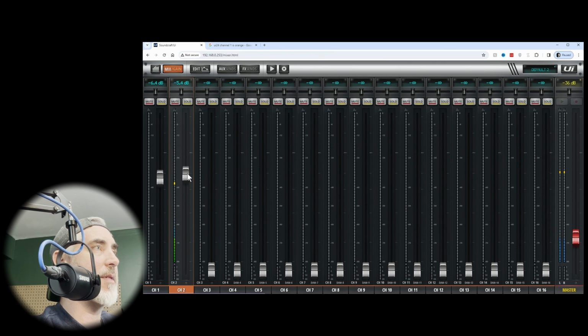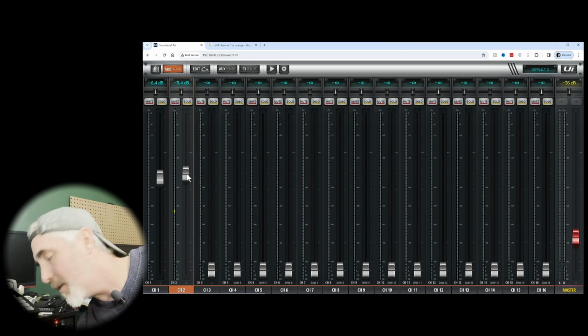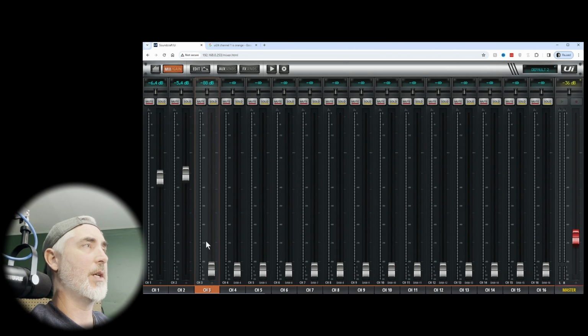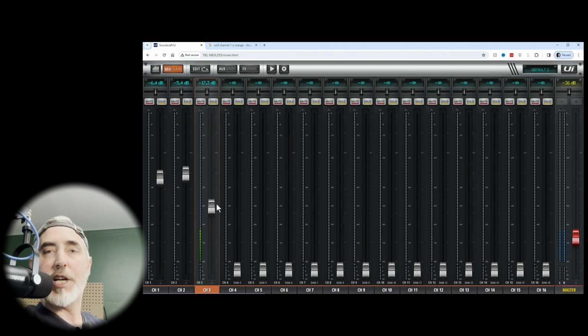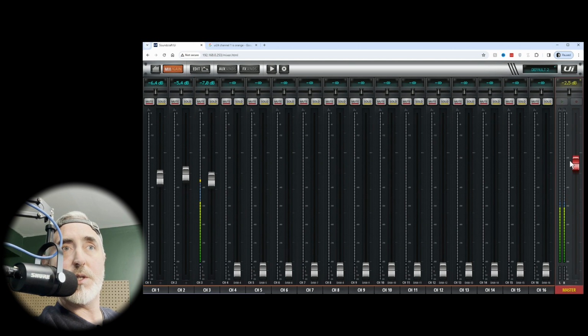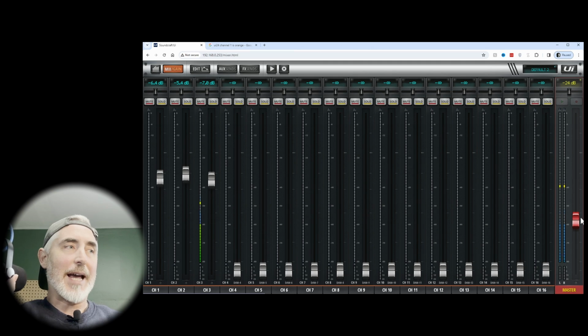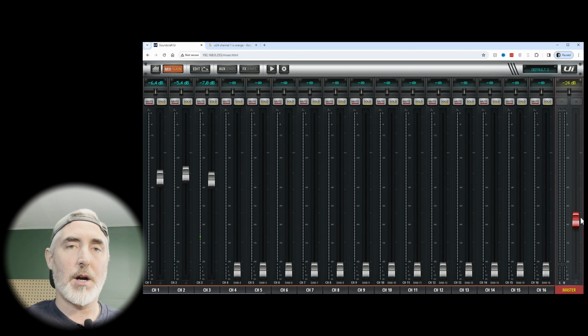And same thing, if we take it out of 2 and plug it into 3 and do the same thing. Let's bring our gain up and bring this up. Check, check. 1, 2, 1, 2. There you go. So that's how you set inputs for physical inputs and how you set returns coming from your software. Obviously, the next thing to do is look at our recording software and see how we set that up.